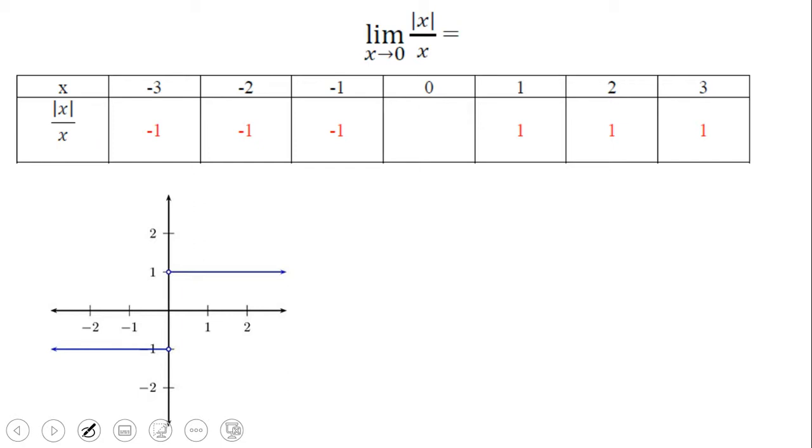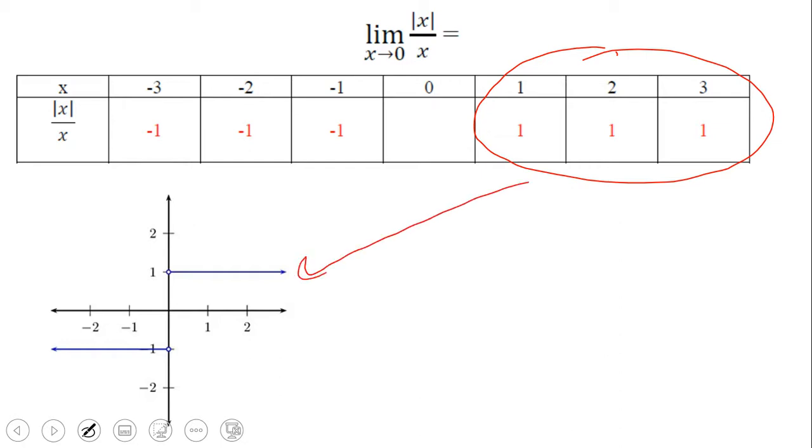Here, we've actually seen this function before. We saw it on the summer packet, the absolute value of x over x. And again, I can't plug in 0 because I would get 0 over 0. Something interesting happens here in this problem, though. As I plug in any positive value, I'm always getting back a value of positive 1. That is this horizontal piece right here. As I approach from the left-hand side with the negative values, I'm always going to get back -1, which is this piece right here. Notice that on the y-axis, there are open circles for both because I can't actually plug in 0.